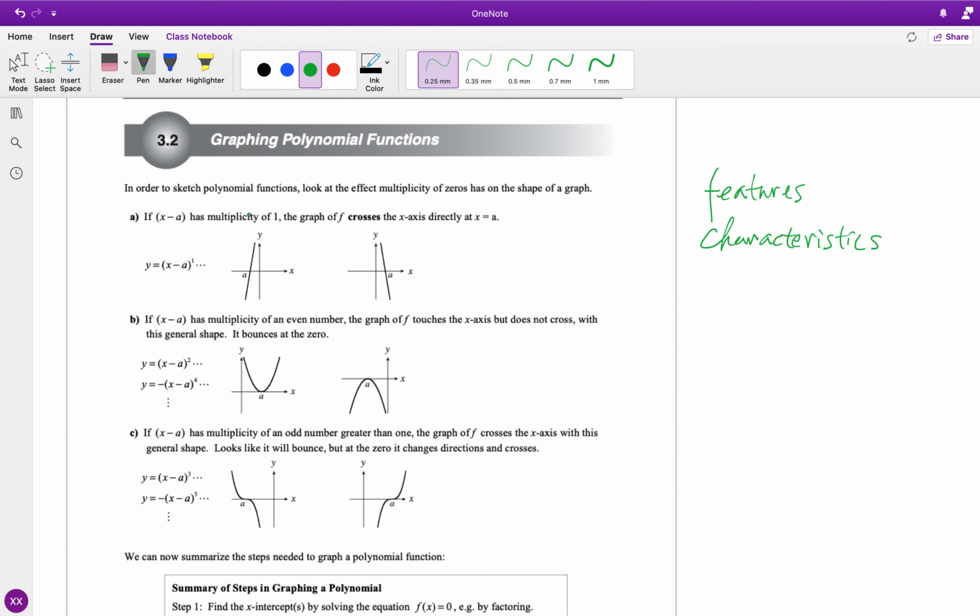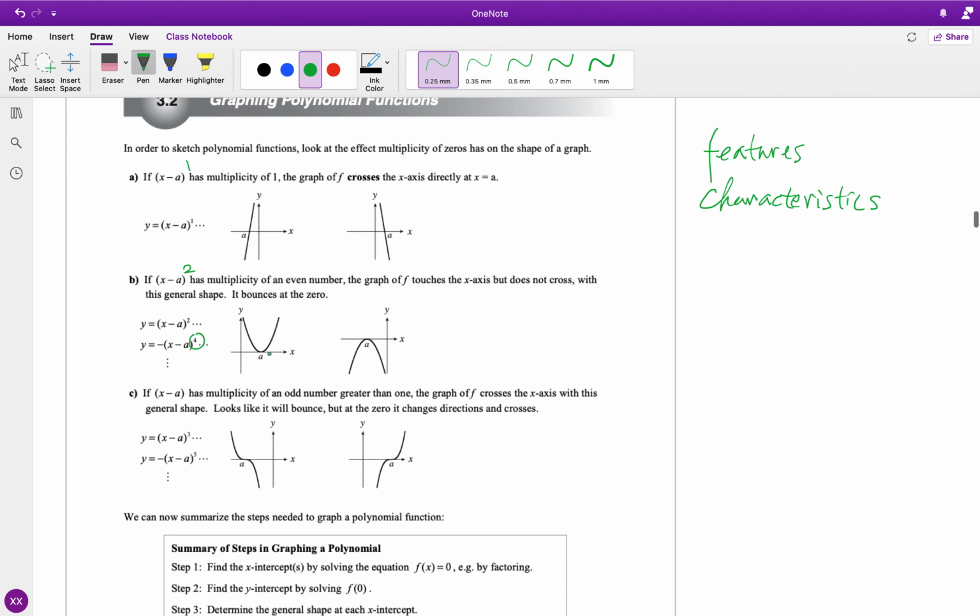All right, so this I already mentioned in 3.1. When we talked about the multiplicity, if one of the roots has only a multiplicity of 1, that means there's only one root at a, and the graph just crosses the x-axis. But if this has a multiplicity of an even number, it could be 2, that means there are 2 roots at the same place of a, and then the graph bounces. Of course, 4 is the same thing. It's an even number that just bounces, so there is no crossing. Pay attention, this is an even number.